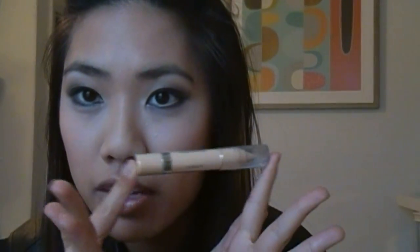What did I tell you the color is? Oh, this is Fair Light. I think I was debating between fair or light, but then I was just like, why don't I just get the middle of the two, because that makes sense. And I feel like the Fair Light formula as opposed to the fair would definitely suit my undertones better, since I do have more yellowing undertones.